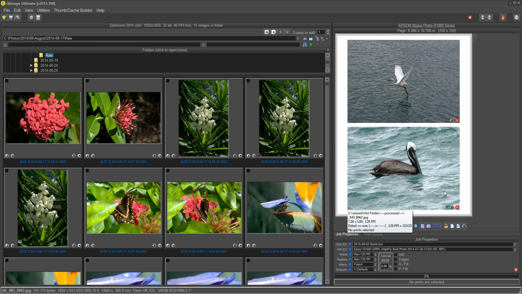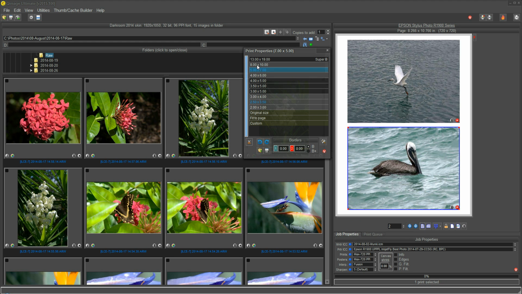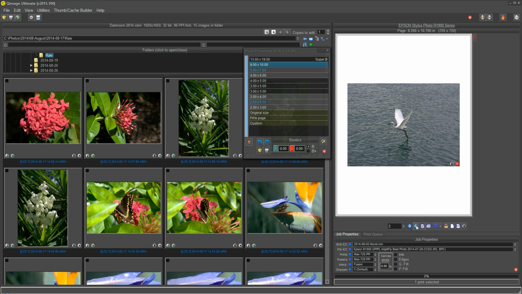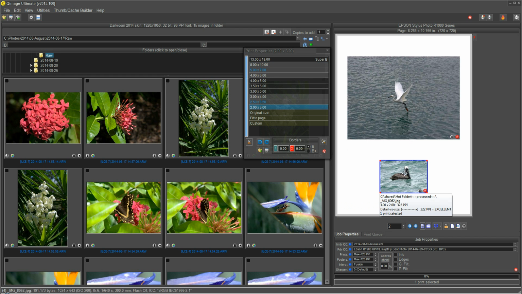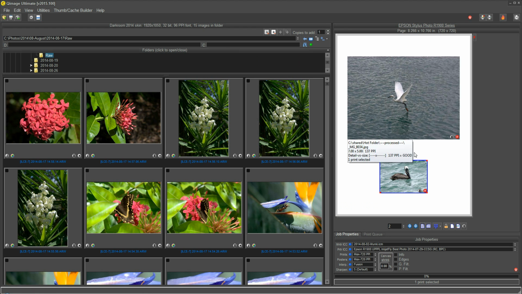So I could go to this image right here, click it, change its size to 8x10, and it pops up on the next page, or I could change it to 2x3, whatever I want. I can override what the other users are doing. So you still have access to the interface here. I can print, do anything I want. Now, let me turn this Hot Folder Monitoring back off.